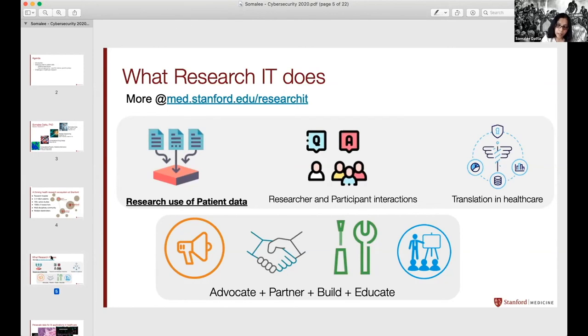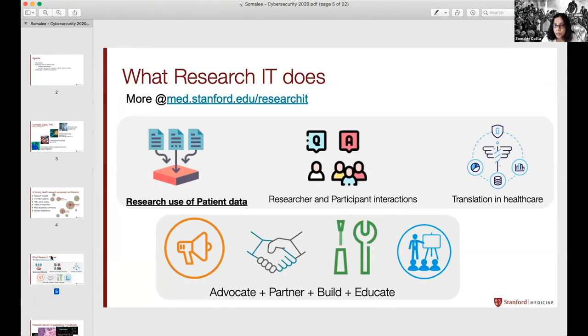The second aspect is that a lot of our research at the school involves doing new kinds of trials, new kinds of studies where, in addition to the data that we already have from hospital records, we are also trying to get new data. This could potentially be in the form of data that comes in through surveys. It could be in the form of clinical trials. It could be in the form of mobile health data and so forth.